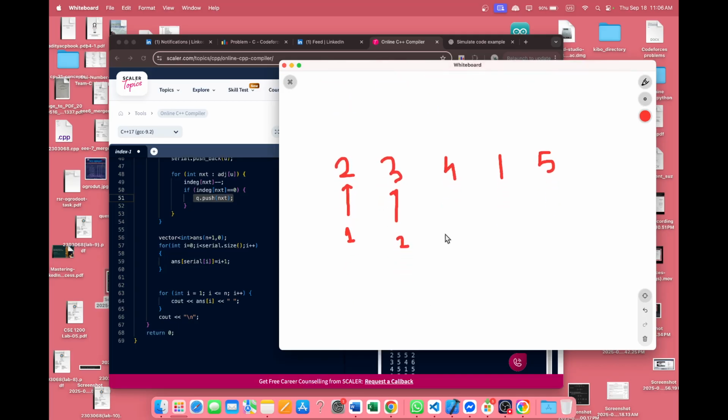But I have to say what the permutation value of each one is. The permutation value of 1 is 4. What is the permutation of 2? That is 1. What is the permutation value of 3? That is 2. What is the permutation value of 4? That is 3. What is the permutation value of 5? That is 5. So we have to put this answer.